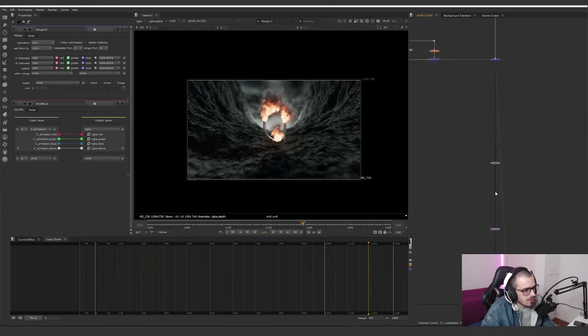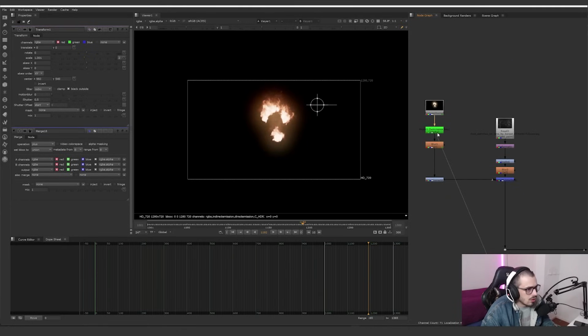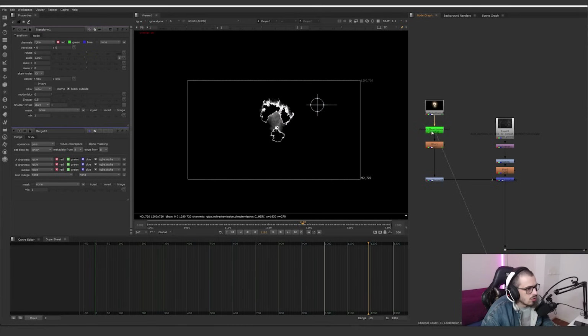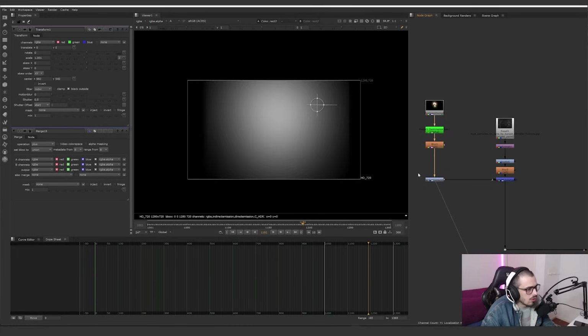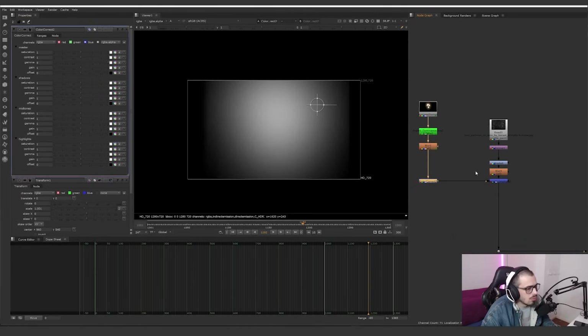Well, this is added, and I used to have a color correction here, which I didn't use, and a little transform, which I still didn't use. Then the same thing, the postage stamp, and grabbing the alpha right here. So this is what I'm using. I'm blurring this a lot and grabbing the color correction to make it a little bit more visible.